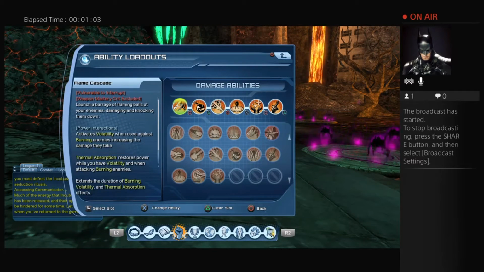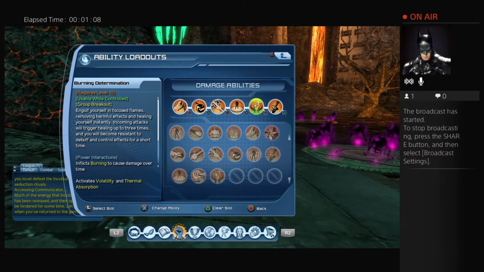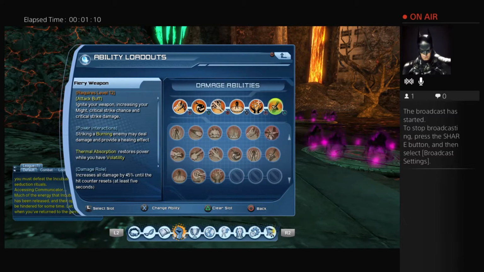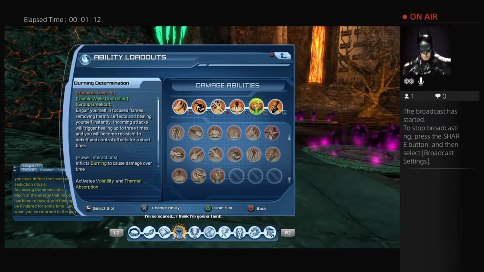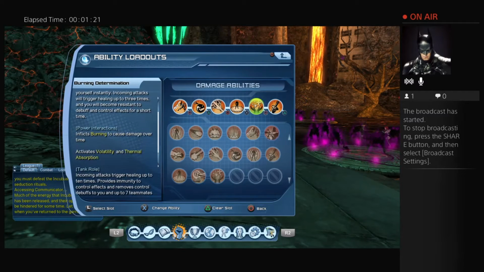So let's go through our loadout quickly again. The whole loadout is Flame Cascade, Mass Detonation, Fire Burst, Inferno, Burning Determination, and Fiery Weapons. We start with Burning Determination. What it does is activate Vitality and Thermal Absorption. That's what we want to have to be able to start our advanced mechanic. It also inflicts burning to cause damage over time, which is always nice. And there's a few power interactions when there's burning enemies.